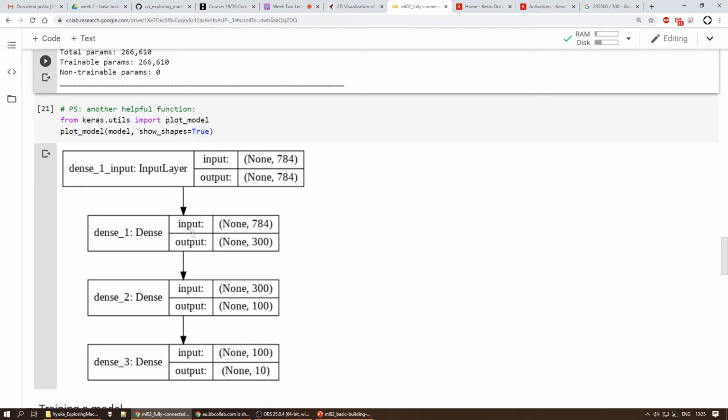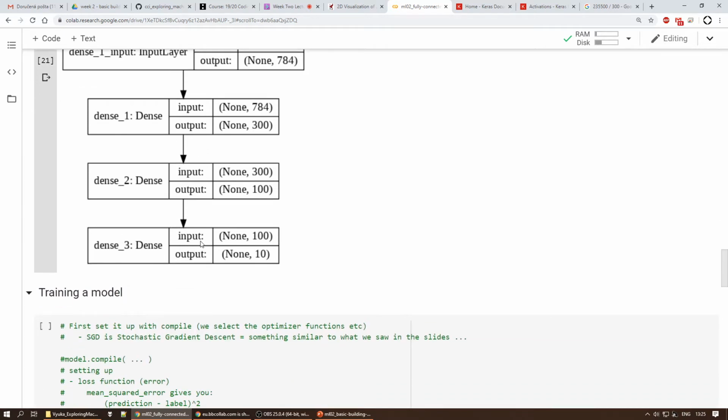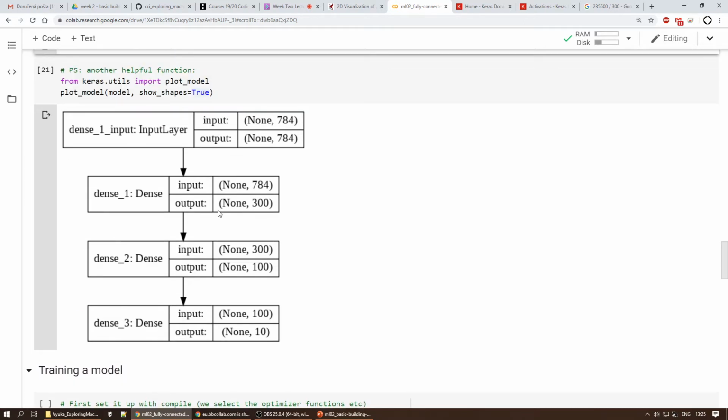All right, actually it shows even more shapes here. So this one expects inputs of 784 and then outputs of 300, which is sometimes handy to see when we are calculating the parameters or something. Okay, so this is almost it in terms of creating the model, and we have not trained it yet.